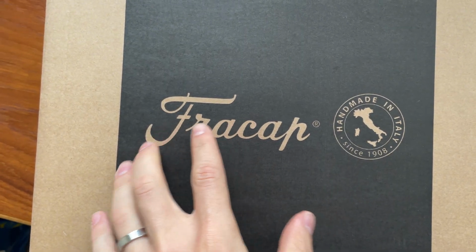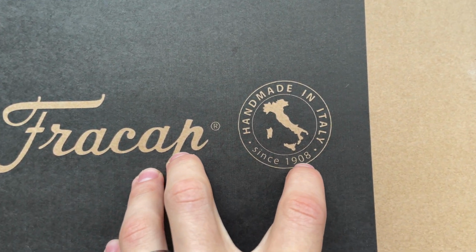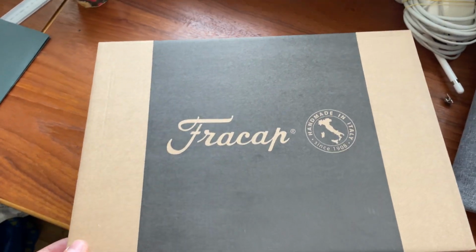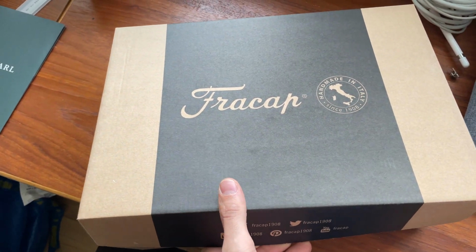We got the Fracap logo. Handmade in Italy since 1908. Very nice. Oh, I'm shaking. So excited. Really hope they fit.